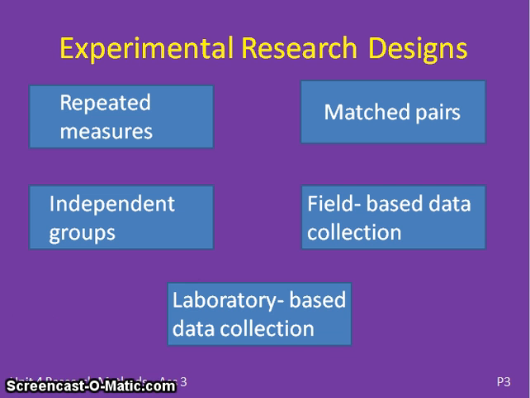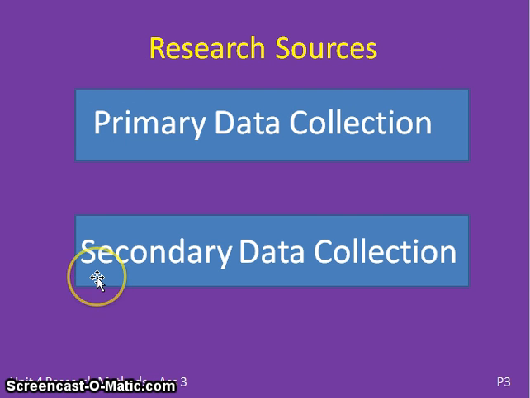Right, next thing is research sources. Right, primary data collection. This is data that you've collected yourself using tests and other things like this. It would be both field and lab data collection because they're both done by you. An advantage of this is that you know it's legitimate work because you've tailor-made it to suit what you're looking for, and it's done by you and not anyone else, reducing illegitimate results in testing.